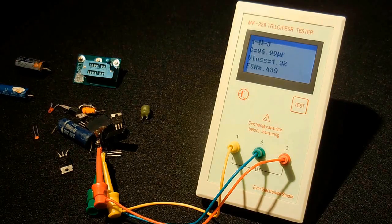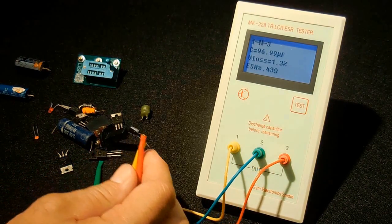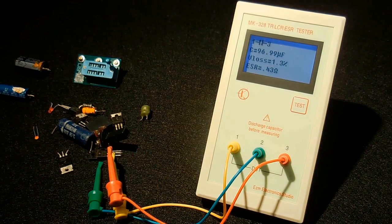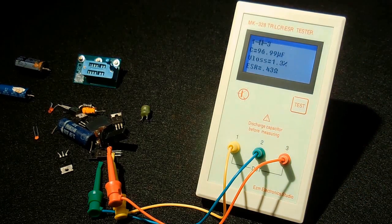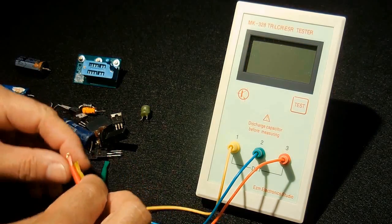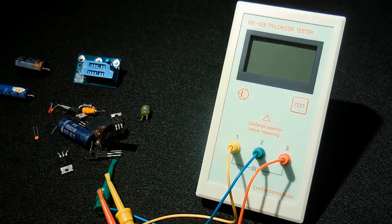That's 0.43 ohms, 96.99 microfarad. That's a 100. And the voltage loss is 1.3% at that resistance. It's also showing you between 1 and 3, right here and right here, is where the capacitor is connected. Let's take a look at a different component.